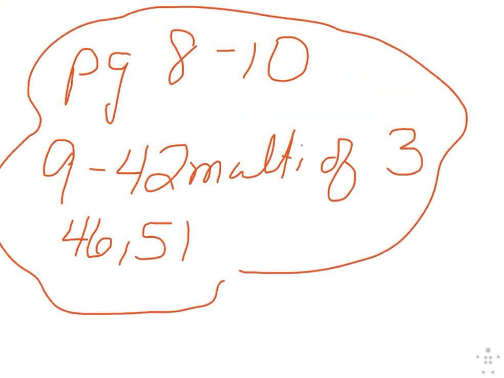So again, when it says multiples of 3, do we understand what multiples of 3 are? Okay, because in the past, here's what's happened. I've had people say multiples of 3 are 1, 4, 7, 10. What are they doing wrong? They're just adding 3. Okay, so it starts at 9, and 12, and 15, and 18, and so on. It looks like a lot more than what it really is, though. Just so you know.